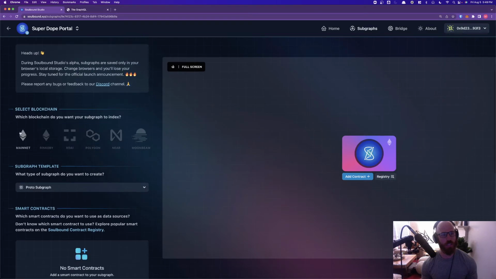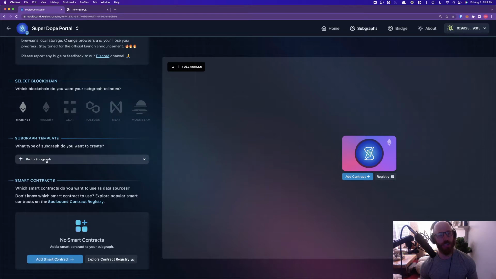We'll stay on the left, select the blockchain. There's going to be many more blockchains in the future. If you are involved in any other blockchains that The Graph touches, reach out to us. We want your blockchain indexed here and our system to be used with you. But we're starting with mainnet right now. But we're trying to reach out to you. Please reach out to us. Small team, collaborate. Let's go.